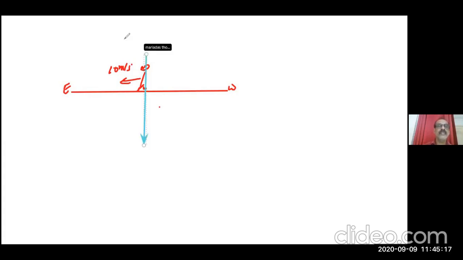You want me to solve it? Yes, sir, you can solve. A lady walking towards east. Walking towards east, that means west to east, on a road with a velocity of 10 meter per second. Rain falling vertically down with a velocity of 30 meter per second. This is the velocity of the woman, velocity of the rain, 30 meter per second. At what angle should she hold the umbrella to protect herself from the rain?